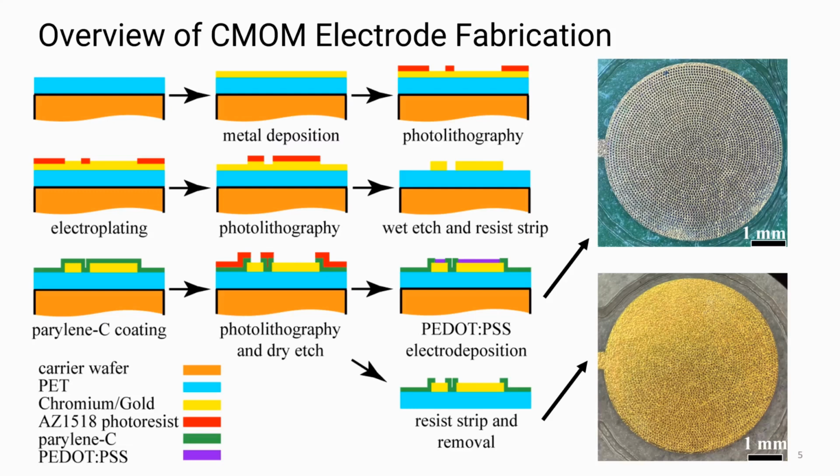The bottom image is the gold electrode before PEDOT was electropolymerized onto the surface, and you can maybe see the spiral of vias. And then the top image is following the PEDOT electropolymerization, and so you can see the spiral of the PEDOT within the vias.